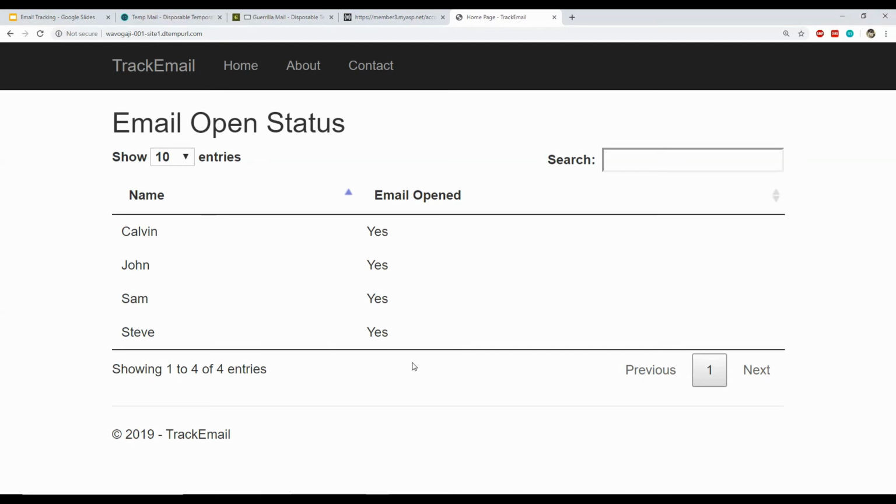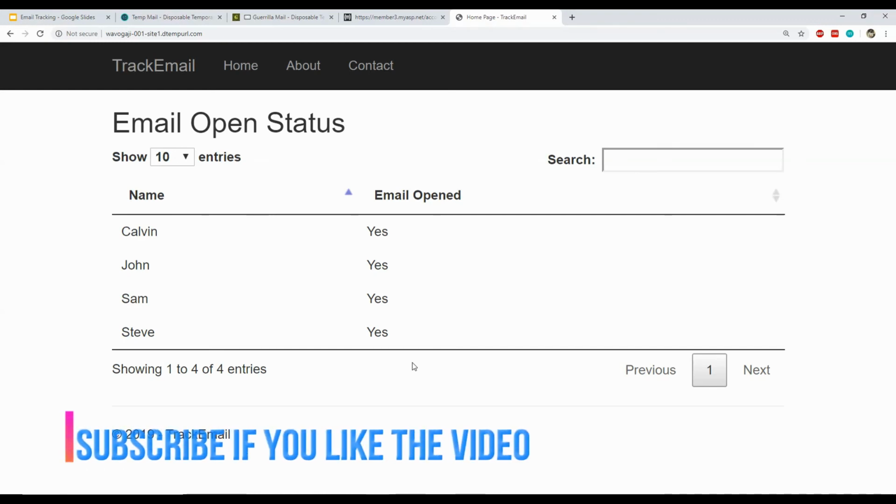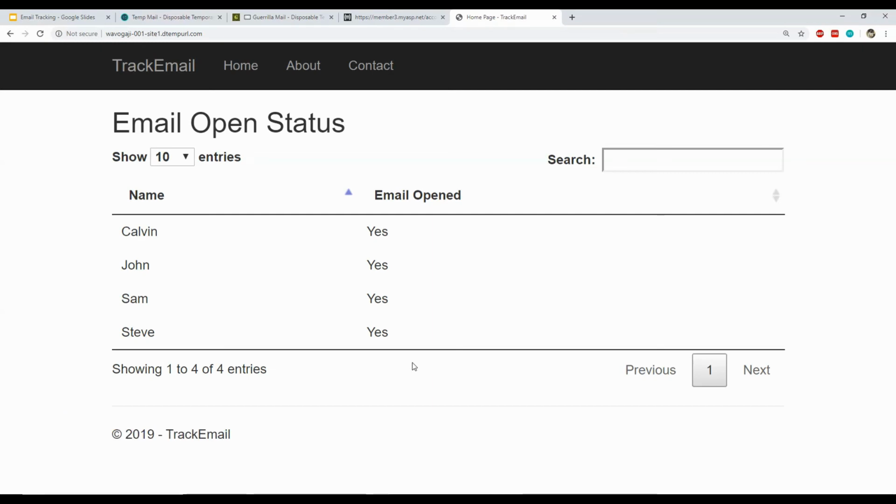This is a very small example, and there are lots of different ways in which this can be improved. It simply depends on your own requirements. But if you are actually serious about using this functionality for your application and for your mailing list, then I would suggest you use dedicated email analytics and tracking frameworks, and there are so many available out there.